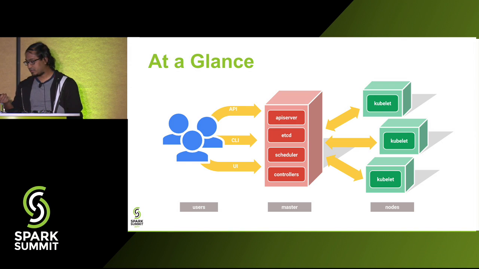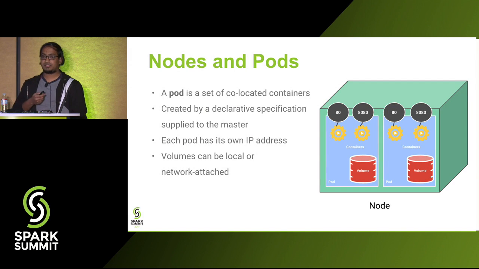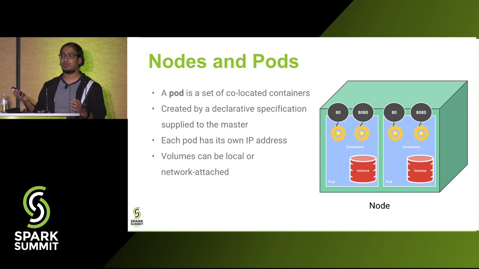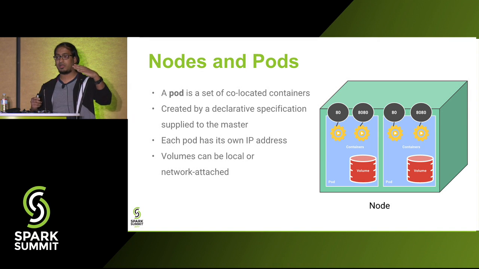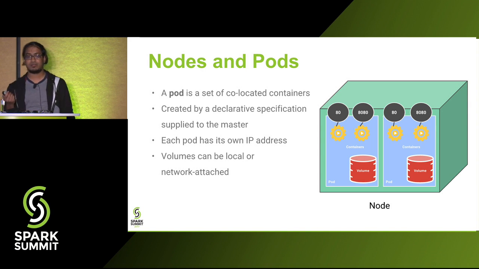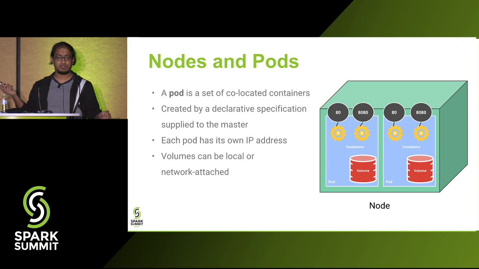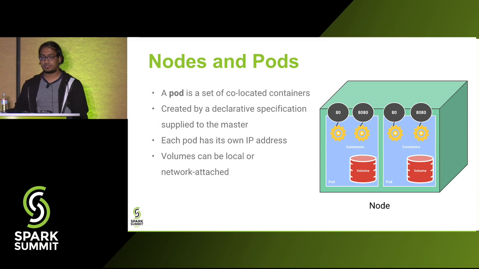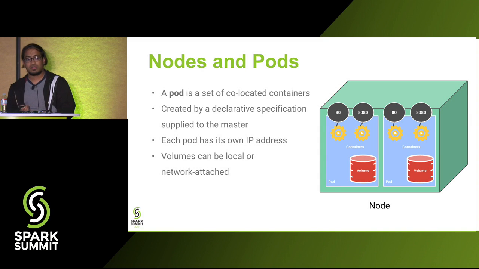So drilling down into the nodes, I kind of lied to you. They don't run containers. They run pods. Pods are a higher level abstraction on containers. A pod in Kubernetes is the lowest unit of scheduling. A pod can contain 1 or more containers. The cool thing about pods is each of them has its own IP address. So if you have a pod in one node trying to talk to a pod in another, you don't have to worry about how you translate those packets through the network because the underlying system can handle that for you. And you can also have volumes, network attached storage, and so on.